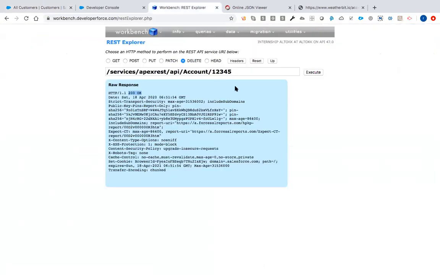So what am I doing here? If you ignore the functionality here, see the fact that we have written a service, and Workbench is actually an external system, where Workbench is simulating an external system. It's not Salesforce. From an external system, using this URL, giving some input by choosing what kind of operation it is, I'm able to call a given method and execute it. Earlier we made one caller to the other system, which was getting the weather information. In this case, the other system is trying to play with our account information through these REST services. So this is how you typically operate with REST services.